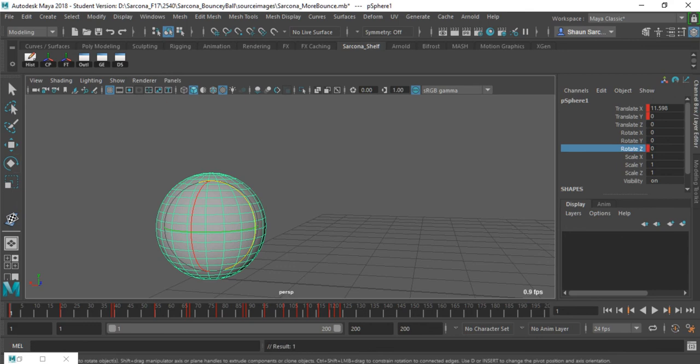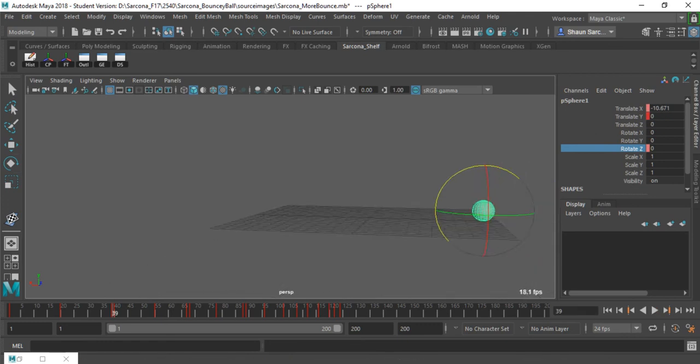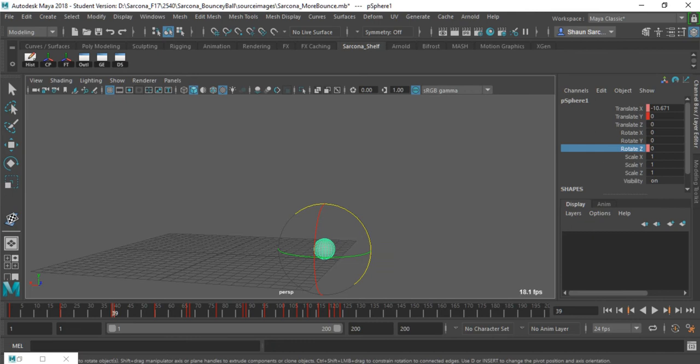So I set a key. And what I do is I'm going to go to my first bounce right here. Okay? Now, in order for our animation to work correctly, he has to rotate 180 degrees every bounce. Okay? So I'm going to just go to that first bounce and type in 180 and set a key.